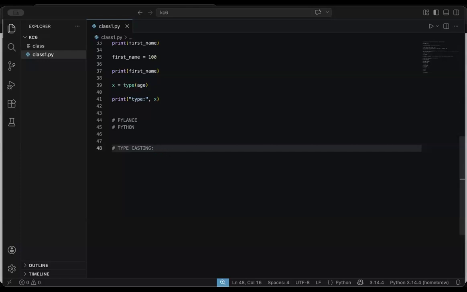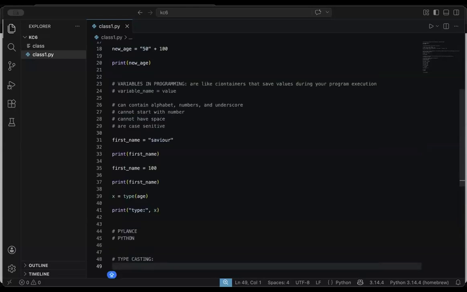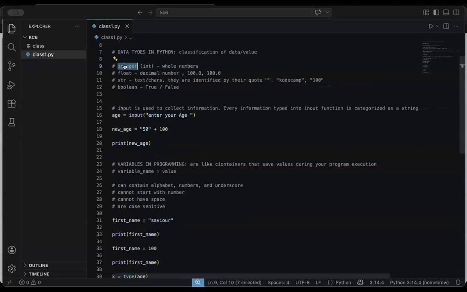So let's proceed. How do we typecast, or convert, or change? It's simple. Like I said, Python comes with so many functions. You don't have to cram all these functions. When you keep using them, you just keep knowing them. Python has all the built-in data type functions. Remember, we have the print function, the input function, and the type function. Now we have functions for every data type. The integer class has its own function, the float data type has its own function, and the string data type has its own function.